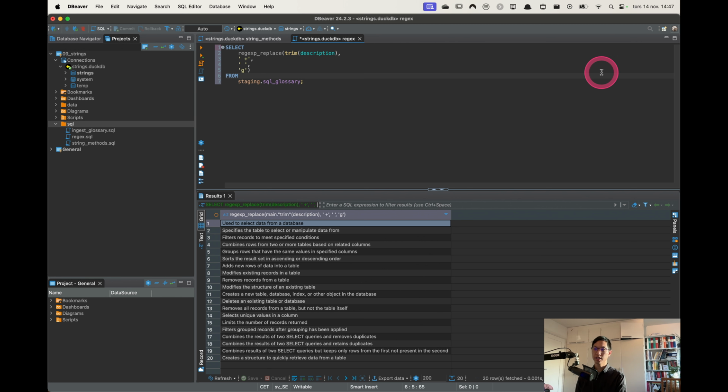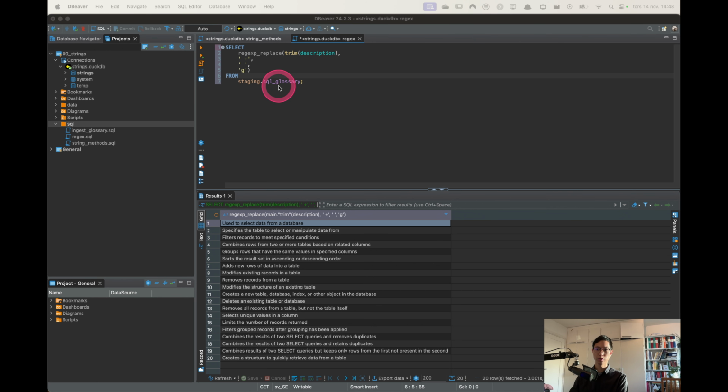The G means it will affect the global, so it will pick all the occurrences of this pattern and not just the first one. So it will find all of them in each row, and when you have more than one space, it will become one space, basically.